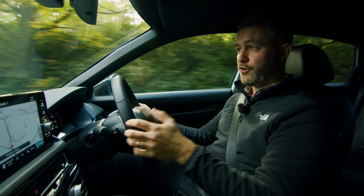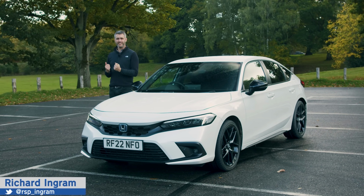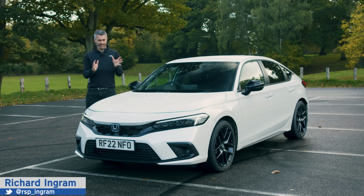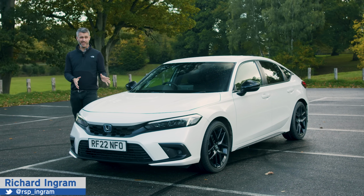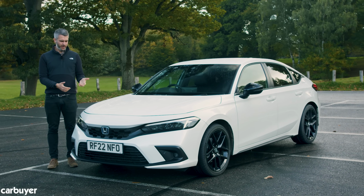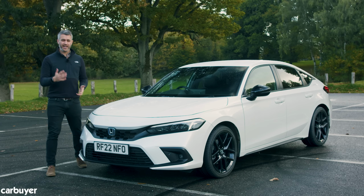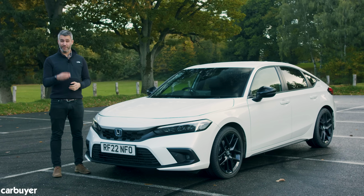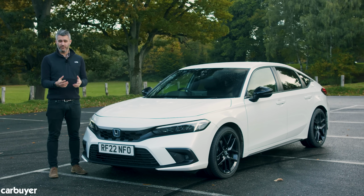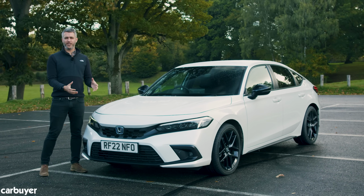Fun and frugal. Who'd have thought it? The Honda Civic will, as far as I can tell, outlive us all. Now in its 11th generation, there have been 8 Volkswagen Golfs and 4 Ford Focuses, just FYI. Honda has just bagged a 5th place in our annual driver power survey and got 3rd place overall for reliability alone. But as I said, this is the new 11th generation car.